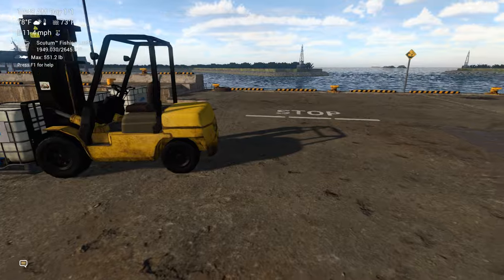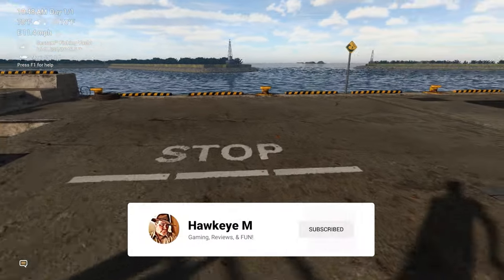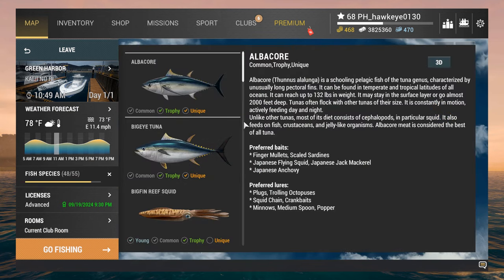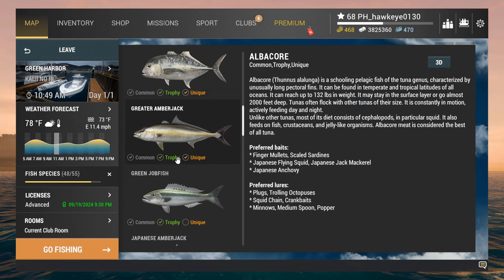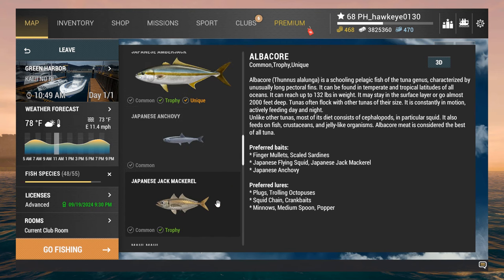Well, guys, that is it of the maintenance missions. It's time to move on and catch some other species, try to finish this thing out. Because there's plenty of them. I need, looks like, 7 more. I need a unique big fin reef squid. The unique green jobfish.